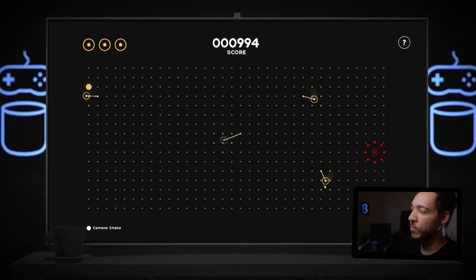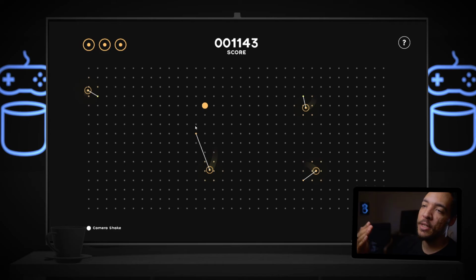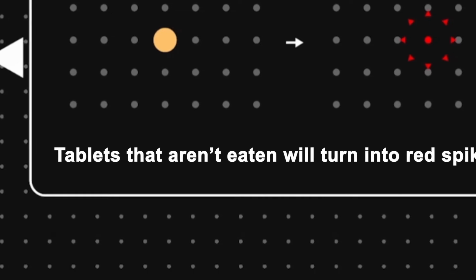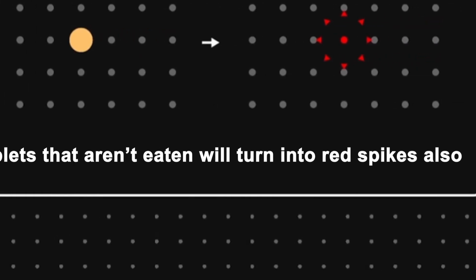I did not understand that. I need to understand first that red spikes are a thing that exists, and then explain this thing. And that could be as easy as something in the description. It could say something like, tablets that aren't eaten will turn into red spikes also. Just having that at the end would be like, oh, okay, those are two separate things, I get it.